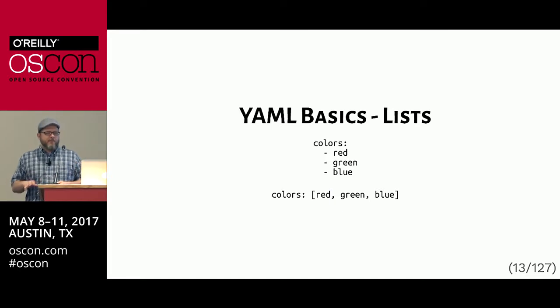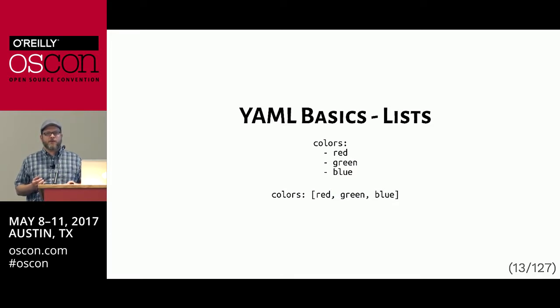So some just YAML basics. When you're defining a list, you're going to have a key, colon, and then the list items are going to be indented and start with a dash and a space. And so if you have a long list, that's typically how you define it. Sometimes you'll see the shortcut, though, the second one, the colors and then the brackets. That describes the exact same list. You typically see that as a shorthand, though.